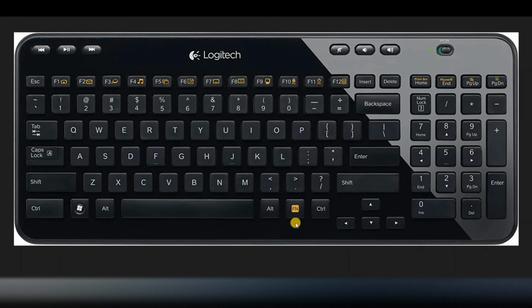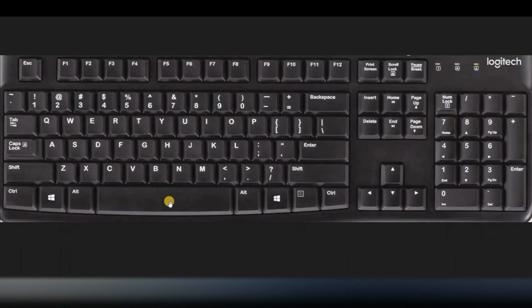In order to take a screenshot this way, all you have to do is find one extra key on the keyboard, and that is the Windows key. Depending on the size of your keyboard, you may have one or two Windows keys, but it's almost always located in the bottom row of the keyboard, on the same row as the spacebar, and it looks like the Windows logo. On this Logitech keyboard, it's located to the left of the spacebar, and on this keyboard, there's actually two Windows keys. So there's one to the left of the spacebar, and then there's one to the right. If you have a keyboard with two Windows keys, it doesn't matter which one you choose.